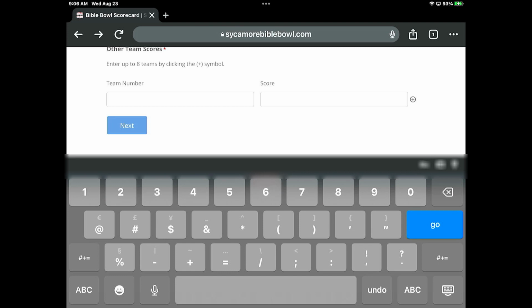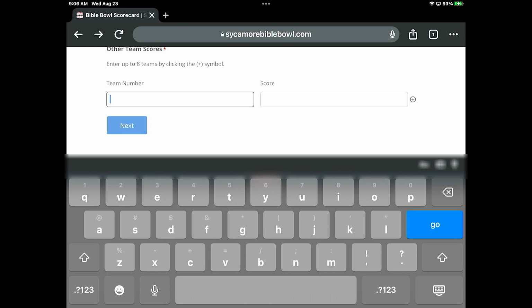The next section is when our official Bible scorekeeper that's keeping scores for other teams brings me the scores for those teams. Now, let's say our official scorekeeper, Jane Doe, brings them to me, and she kept score for 3 teams.